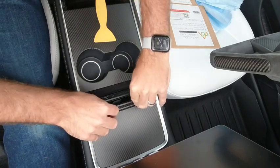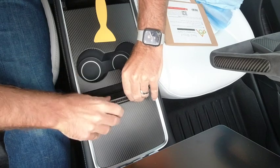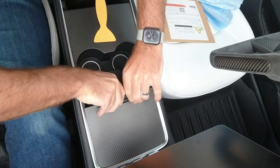So this piece will probably come off fairly easily. This might make some ugly noises.